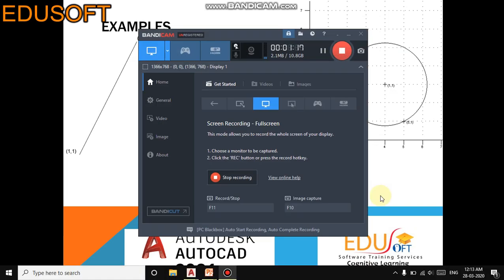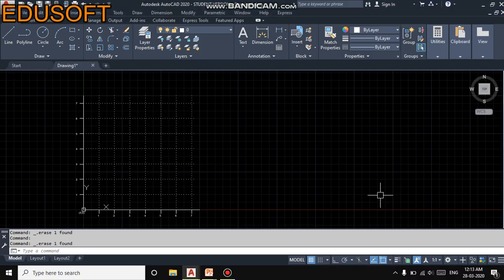So absolute coordinate method means plotting a shape or drawing by its x and y coordinates. As in a graph sheet, we have an origin point in the AutoCAD file also. This is the origin point where x value is equal to 0, y value is equal to 0. I have highlighted it here, so you can see that this is the origin point of our AutoCAD file.